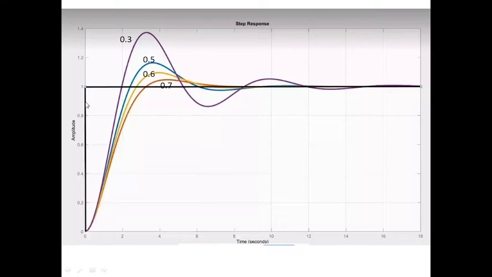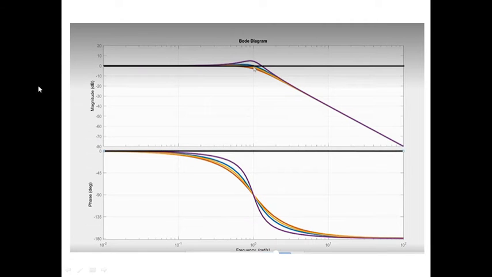So this is the step input, the black curve, and an ideal output should have no overshoot, no rise time, and no settling time. But the second order system gives these curves for a constant value of omega n and varying zeta. So we see that 0.6 to 0.7 does a good job as compared to the lower values in tracking the curve.